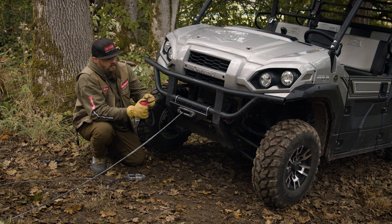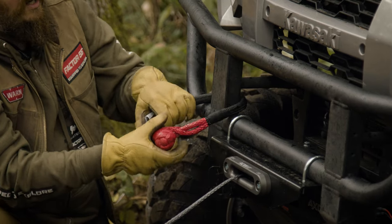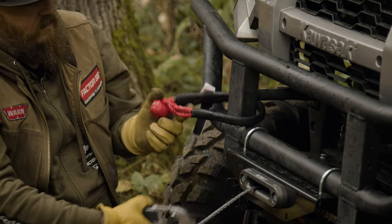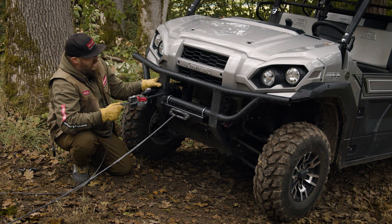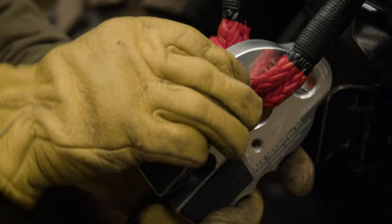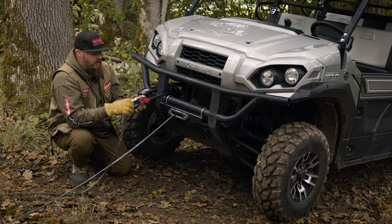Take the soft shackle, open up the noose, get the ball to come out, wrap it around that frame point, open the noose again, bring the knot through, and now we have a secure attachment point at the front of the vehicle. Take the UltraHook — like any other winch hook, we want the hook throat opening facing up with finger grips on the bottom — come in through here and snap it in, creating a solid rigging connection. You can also take the ball detent pin out and lock the latch into place for additional safety, so if we have slack or the vehicle shifts in the mud, we don't have to worry about the soft shackle coming loose or loading our latch.